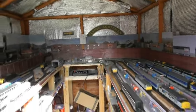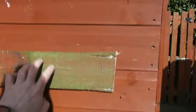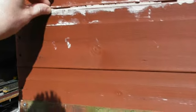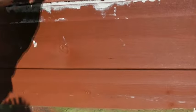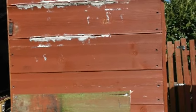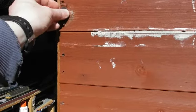Before I get underway with this month's update, just to show you this little thing here. You can see what's happened to the shed. Unfortunately the shed guarantee has sadly expired, but you can see that's car body repair filler I've put in there. What I'm thinking about doing in the future is getting one sheet at a time of exterior plywood and putting a bit of it down that way so that these can still operate properly, and it would cover that. The other side, you can see, is a hell of a lot worse, but again I've got a piece on there. I'm thinking about doing the same thing with a bit of exterior plywood over there, which should cover all of that over. So that's what I'm going to be doing in the future.